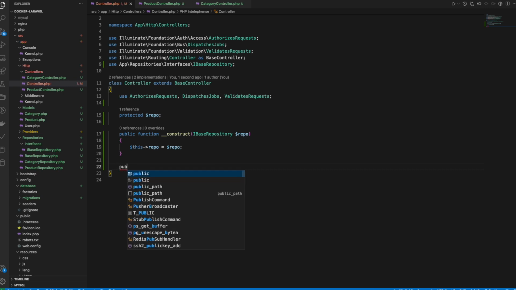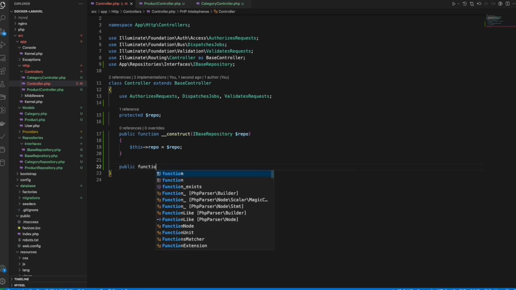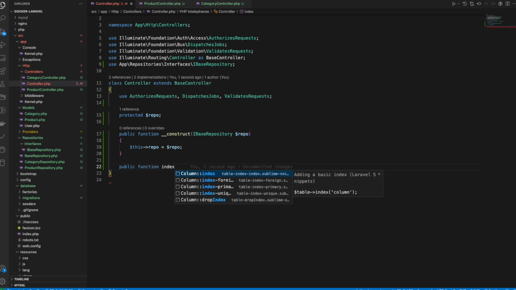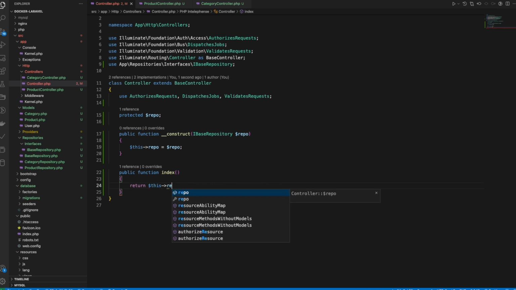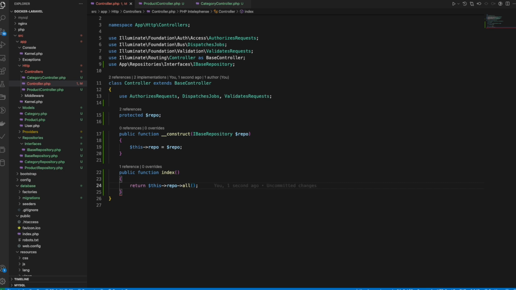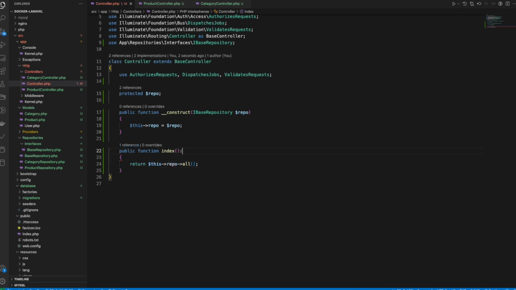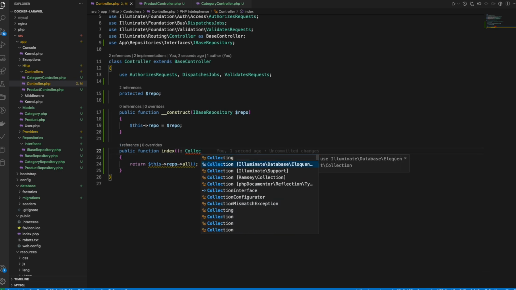So our controller is going to have a public function, index function, and it's going to return this repo all function, and it's going to return us a collection.